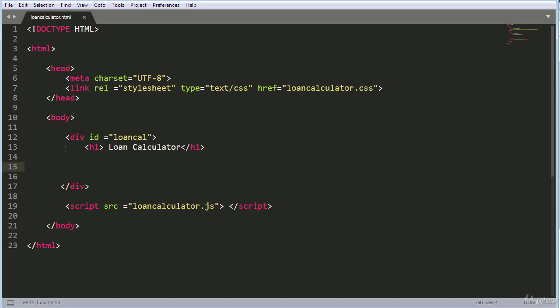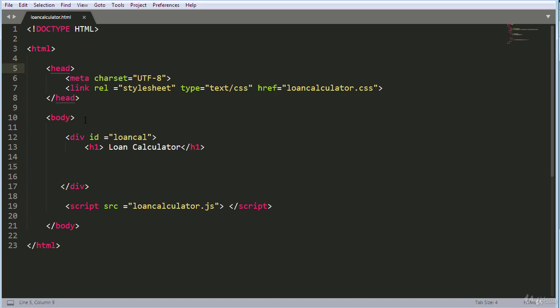I have added some basic structure to our HTML document. I'm just going to run through them with you. Line 1 here is the doctype, which basically is a declaration to the web browser, just to let them know that the type of document it should display is an HTML document. Doctype tells the browser this is an HTML5 document. So from line 3 to line 23 is what constitutes the actual HTML document.